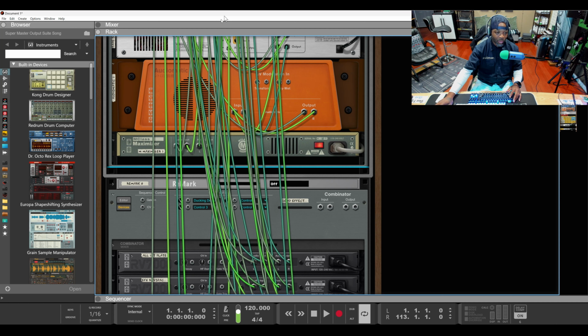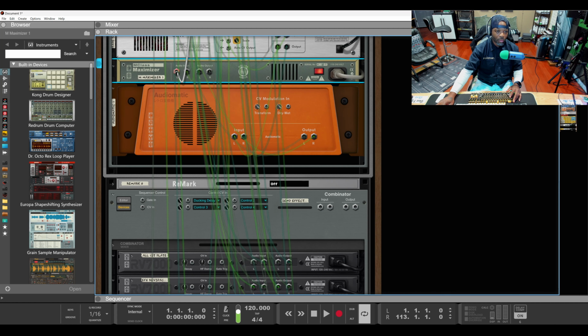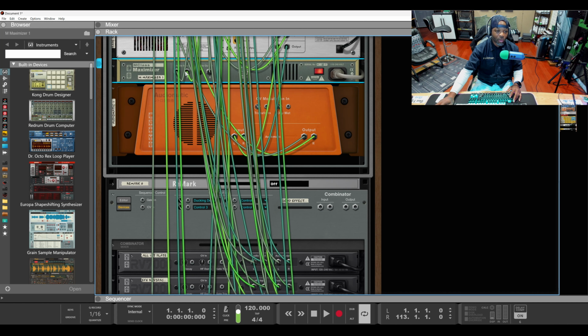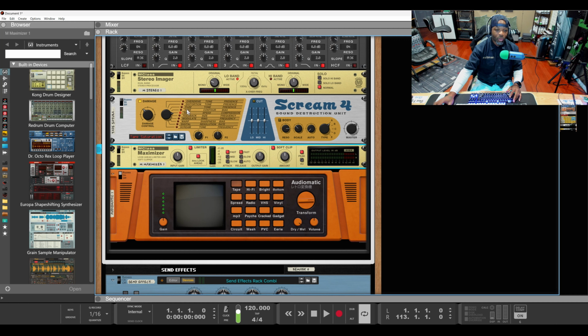Because like I said, I'm going to give you an example. If I get this maximizer and move it right here, it would still be connected to what it's connected to. No matter what order you move these in, they would still be in the order the way they're connected. And sometimes you don't want that, right?